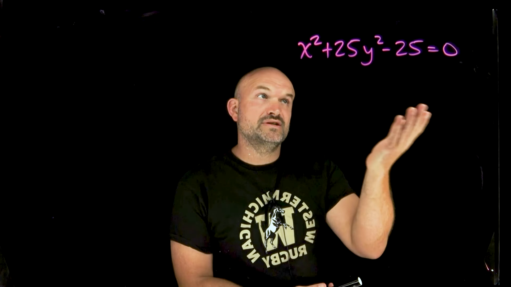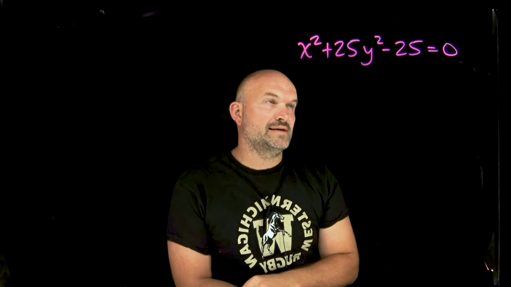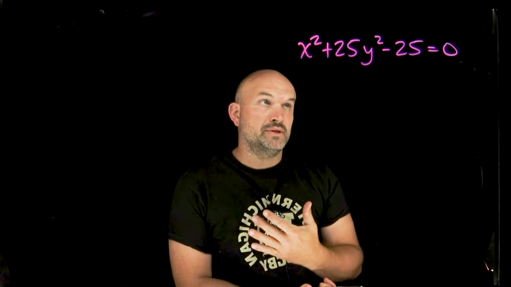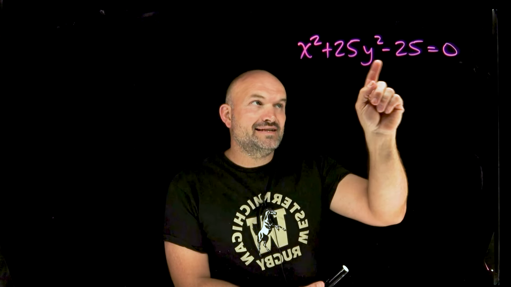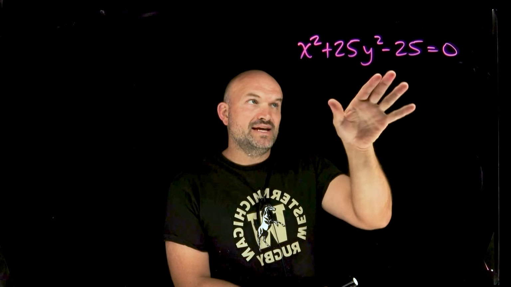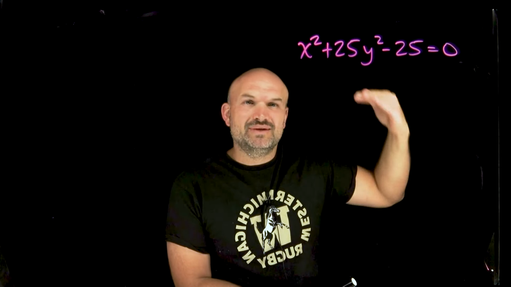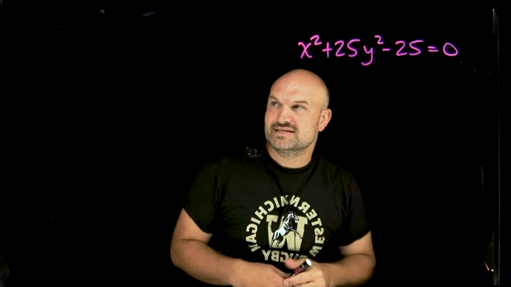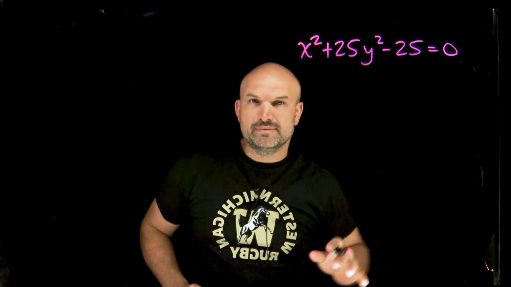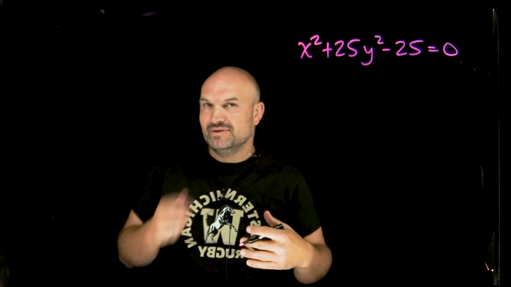The biggest mistake that students make when they're trying to find the parts of an ellipse is not writing it in its formal equation. And what I mean by that is setting it equal to 1. So this, we have minus 25. A lot of students will add 25 to the other side, but then they don't get it set equal to 1. And the reason why this is important is because the standard form of an ellipse, or at least one of them, looks like this.